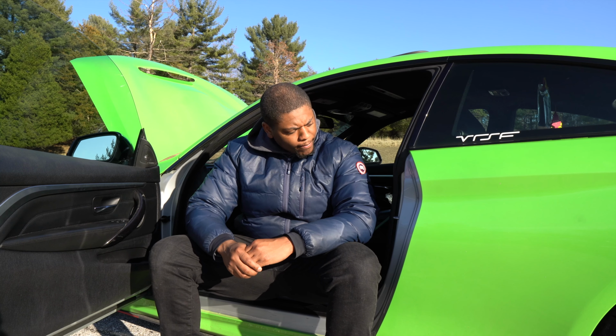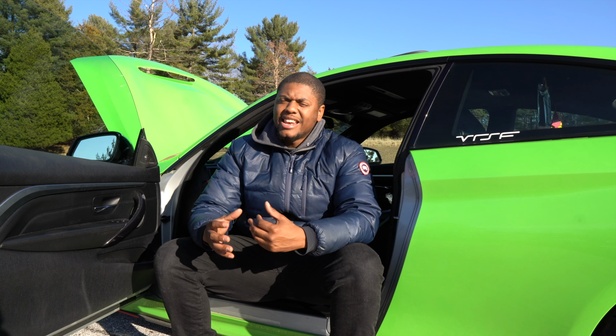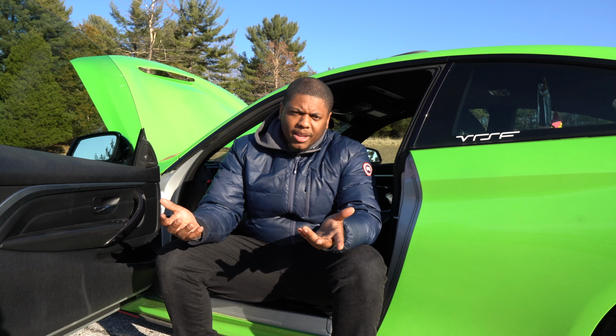All jokes aside, I did notice it. The mid-range feels really, really punchy, and up top, it pulls a lot stronger. I never really noticed it in the beginning. I could definitely say that I was suffocating the turbo with the stock airbox. Now it feels a lot more easy flowing and breathing. And I don't know, the car just feels a lot more alive, I would say. And this is with no additional tuning or anything of the sort.